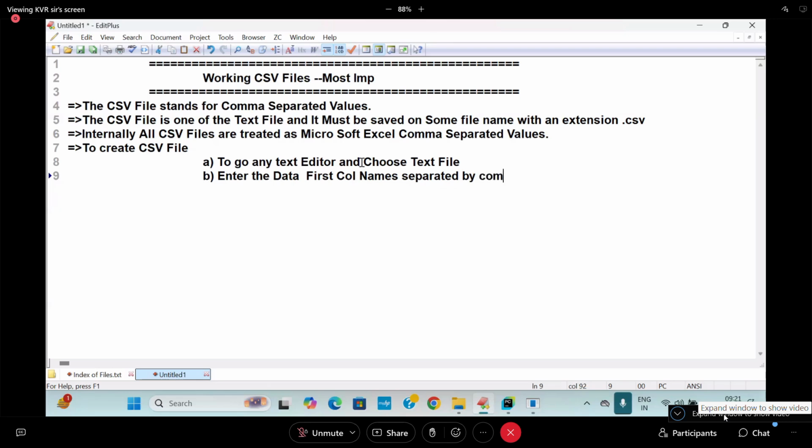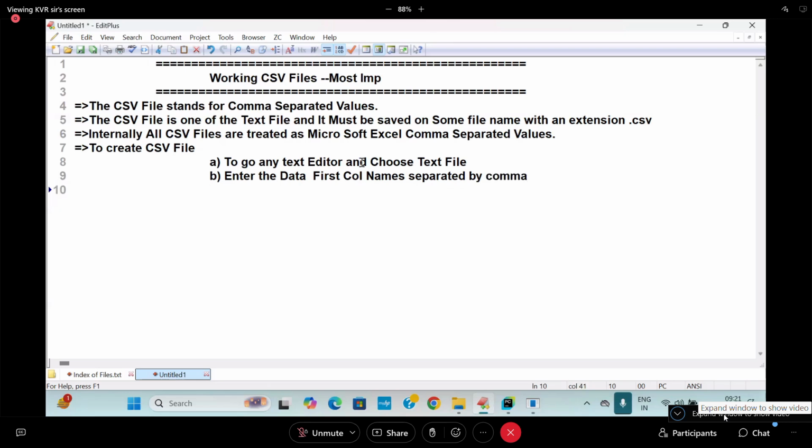First, enter the data with the column names separated by comma.